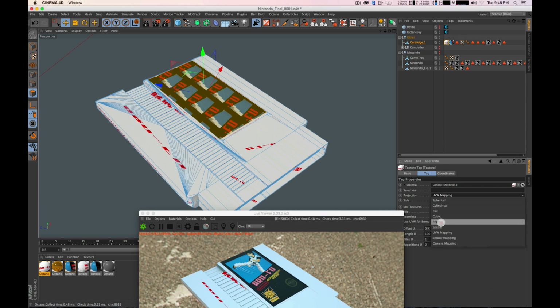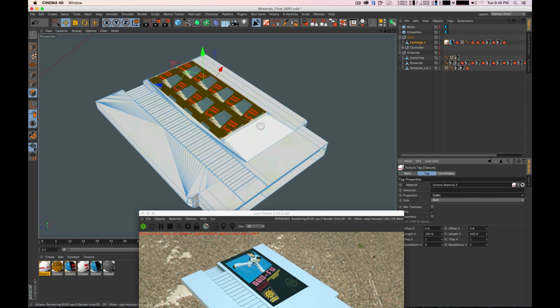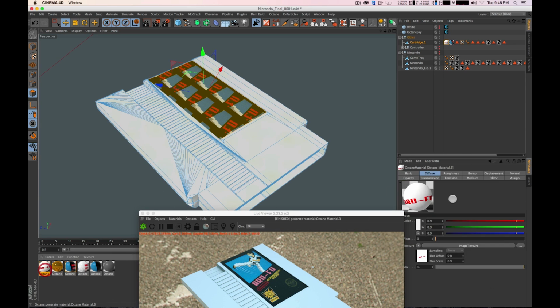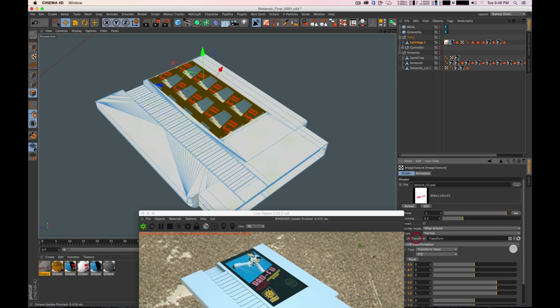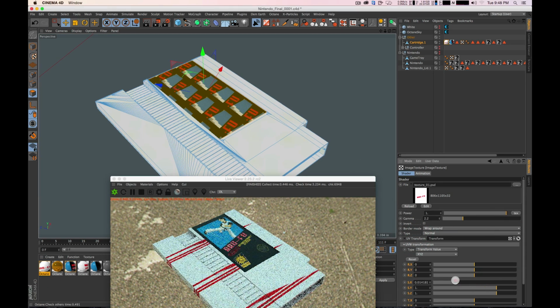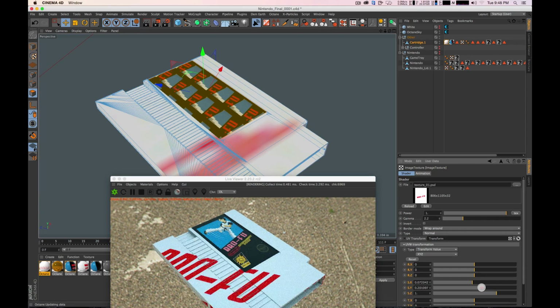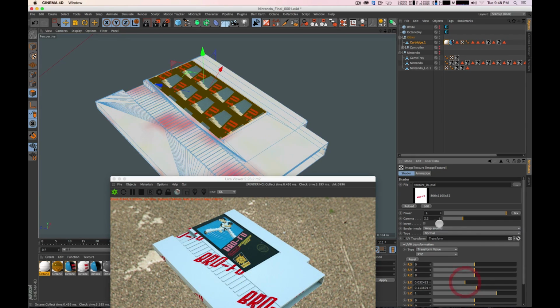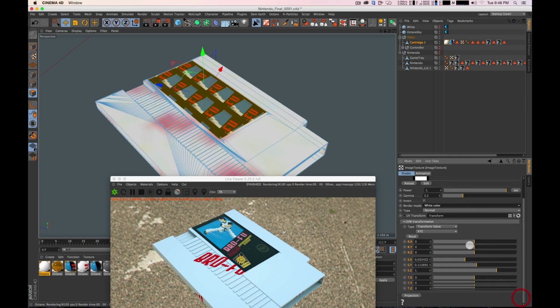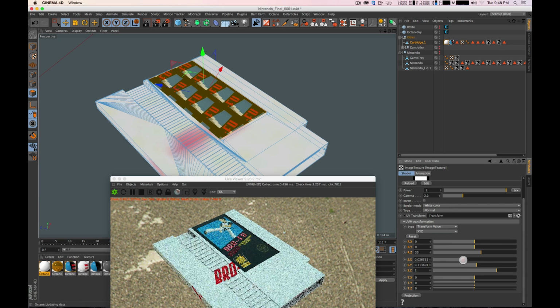First of all, we're going to do this cubic because the UVW mapping is all over the place. I'm going to go in here and UVW Transform. Brofu, I don't want wraparound, I want white color. It's sideways. I'm going to rotate this on Z. I'm being pretty sloppy with it, but really doesn't matter that much right now.